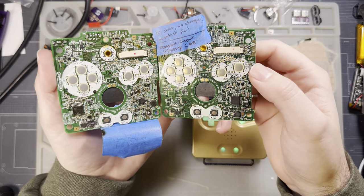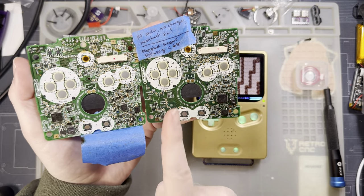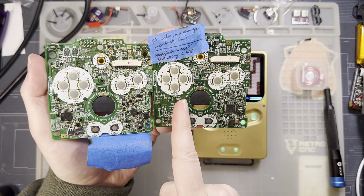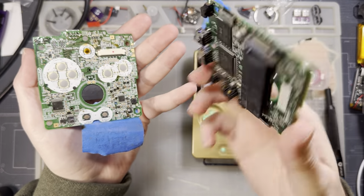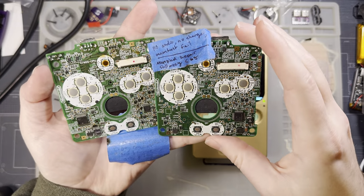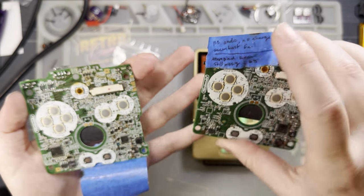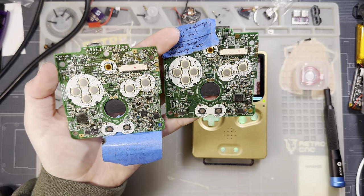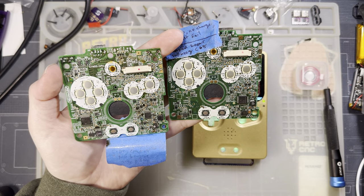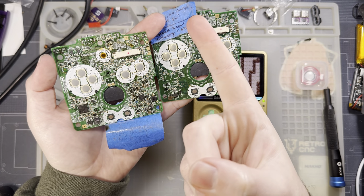In fact, the audio circuitry is pretty much the same on AGS-101 models as this board here. So if it works on this board, it'll work on all of them. But since this board doesn't work, we're not going to test it anyway. This board has no audio to begin with. But anyway, so there are two different models here. This applies to AGS-101 and 001 models, but there's the three chip models and the one chip models.